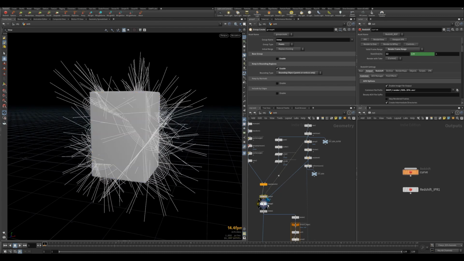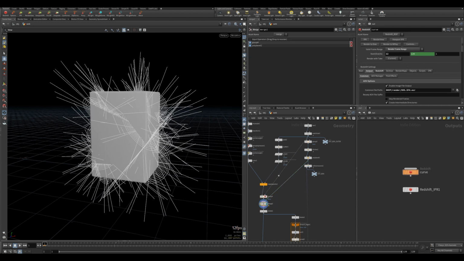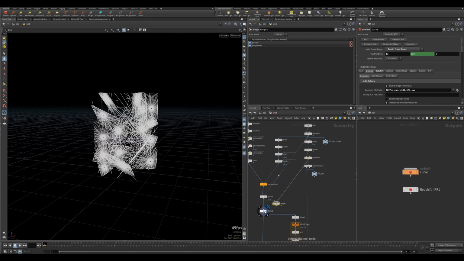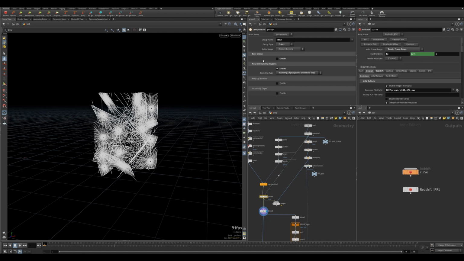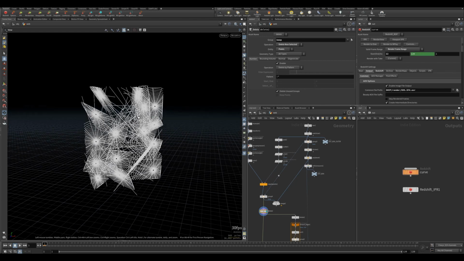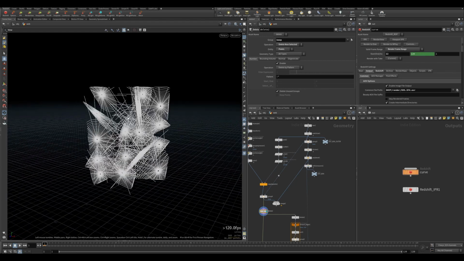And then I merge the box in. Let me explain that shortly, but basically if I remove that and connect that here, I'm deleting that group. These are the points that I want to keep, and I'm deleting everything else but the group keep. So we end up with this.